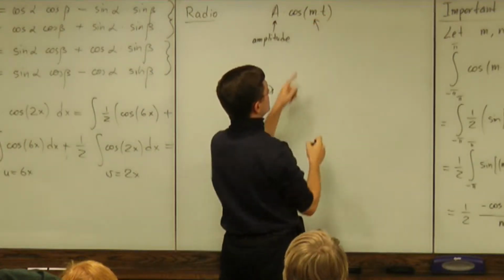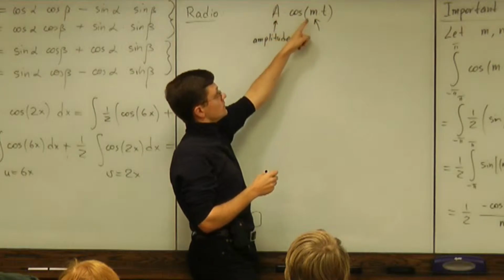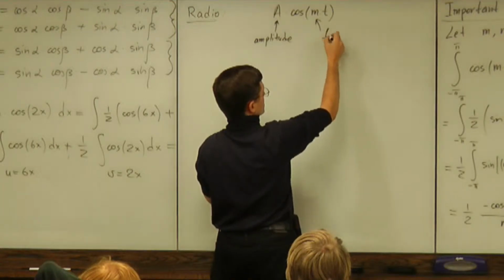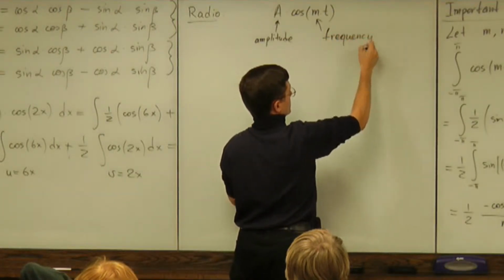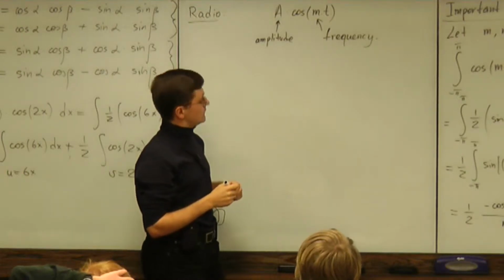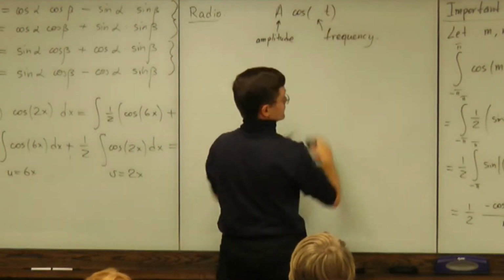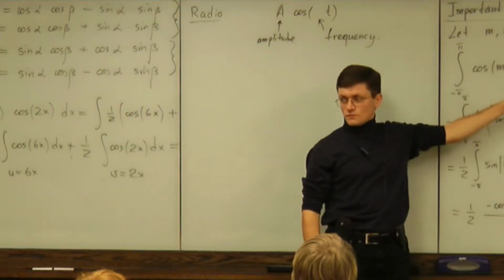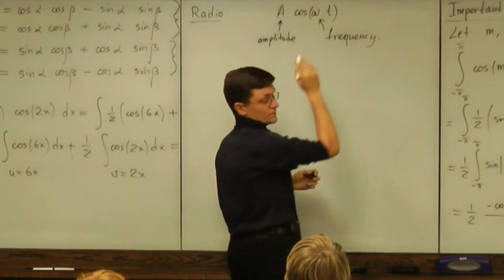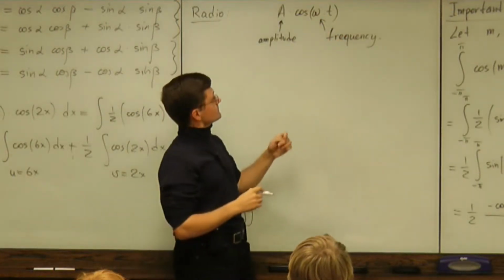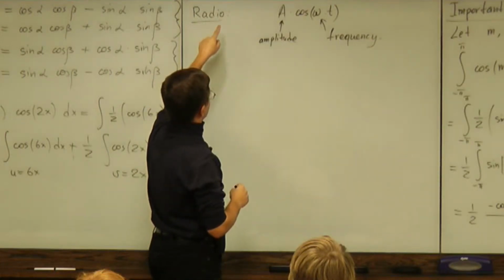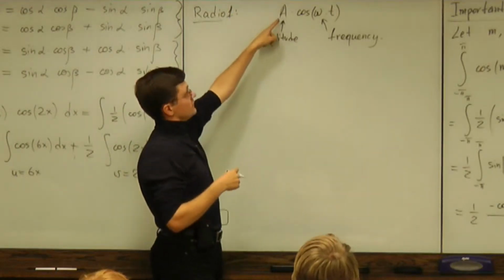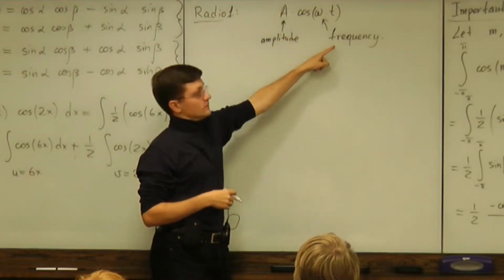And that has nothing to do with the loudness of the sound, right? This is the frequency. Why is it an m? Make it omega. Oh, you see, in those computations, I never use that m and n are integers. Right? So use omega, its frequency. All right. So now I have radio station 1 broadcasting using this frequency quite loudly.